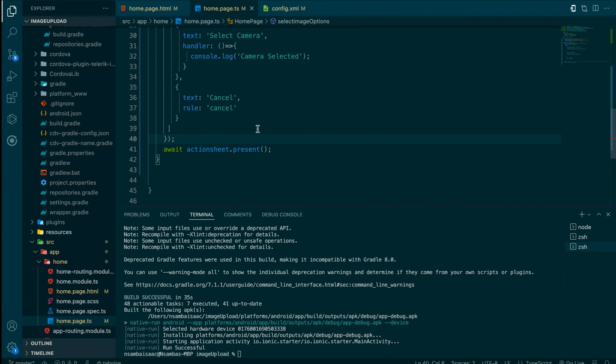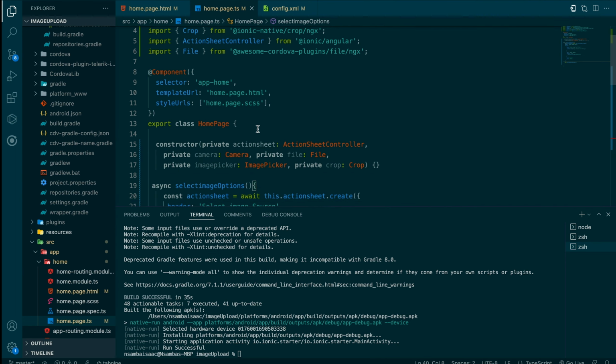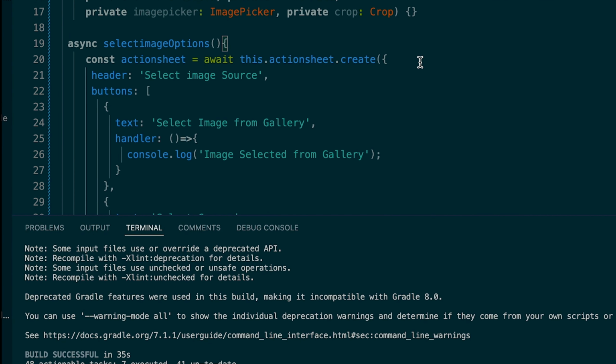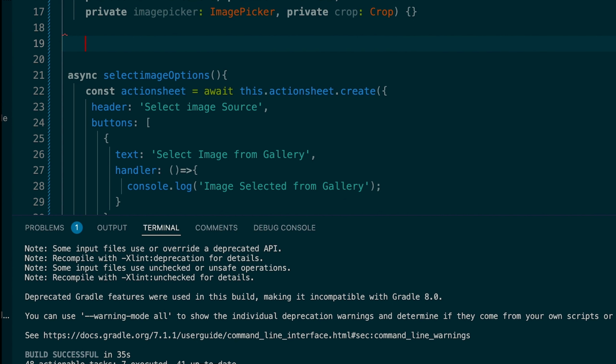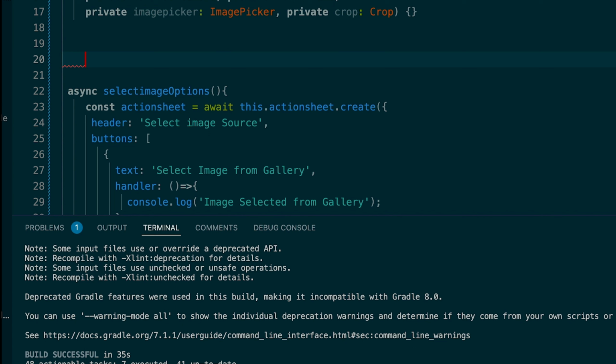Alright, so now we need to create these functions right away. For us to be able to do that, we'll create a function here which we'll call, first of all, we'll select images from the camera.